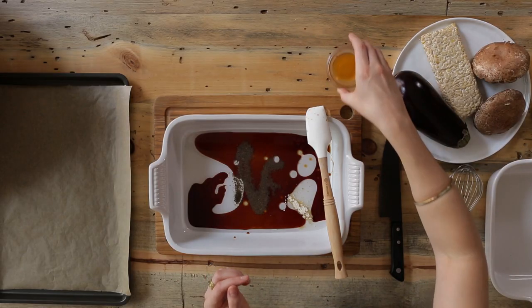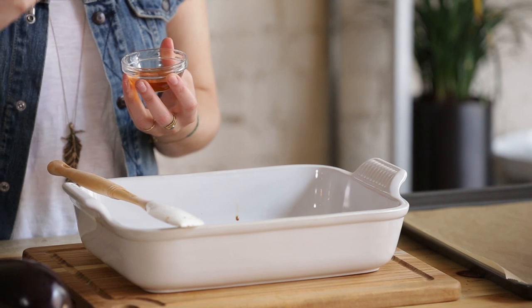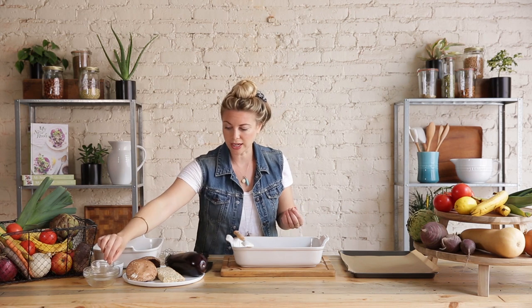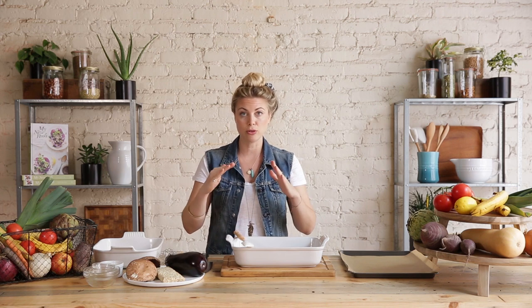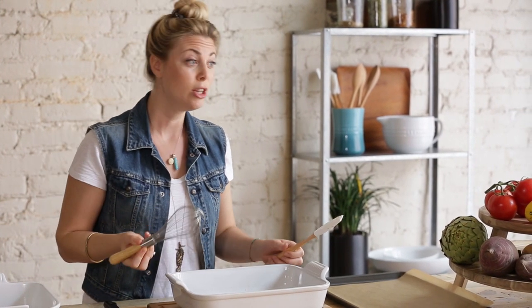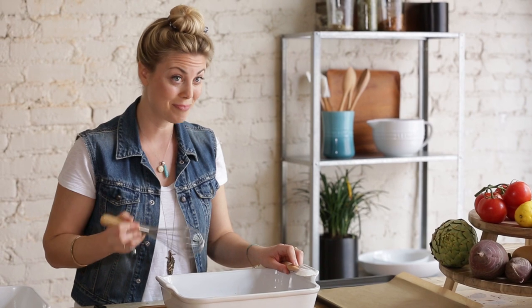Now the secret ingredient — and the thing that's really important in this recipe — is liquid smoke. This is going to give our vegetables and the tempeh an incredible smoky richness. What they do is burn a bunch of fragrant wood, sometimes mesquite or hickory, and when they put it out, the smoke condenses on a device surrounding the fire and that condensation collects into troughs — that's liquid smoke. It's really just water and smoke, a natural product. You really need just a little bit, but it makes the recipe 100%. You can find it at gourmet grocery stores, health food stores, and increasingly regular grocery stores.